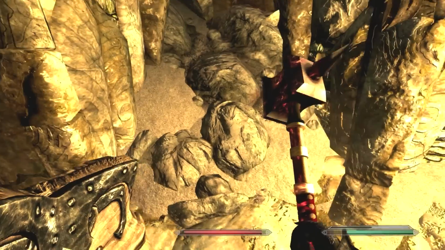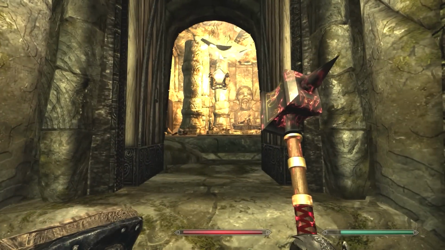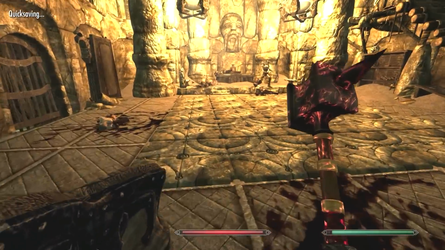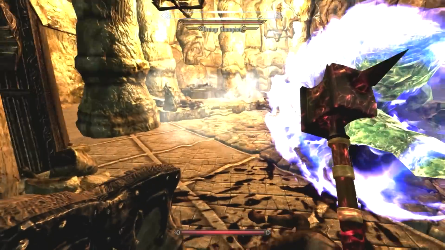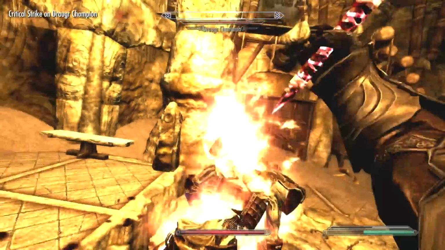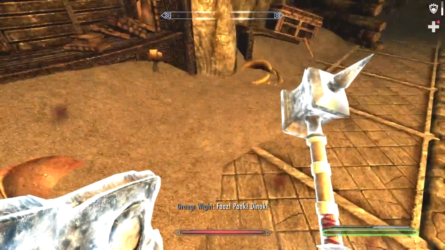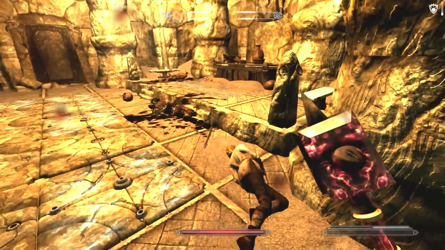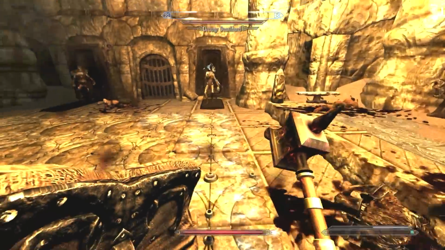Wilson's disappeared. Never mind. And boss fight. Right, here we go, folks. Damn. Draugr champion, eh? No match for the Hammer of Doom. Oh, those minions have arrived. Wonderful. Here we go.